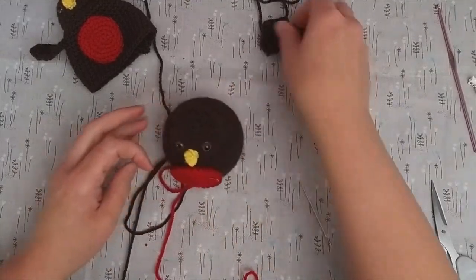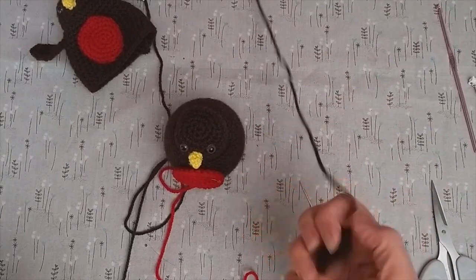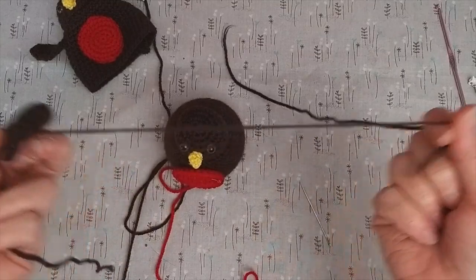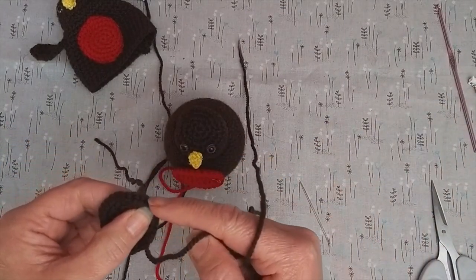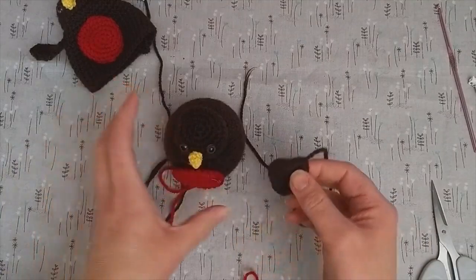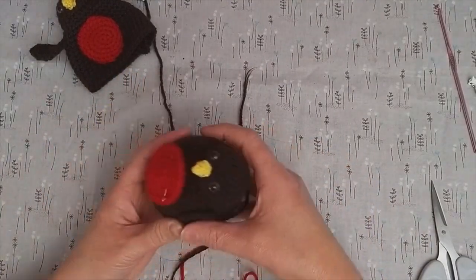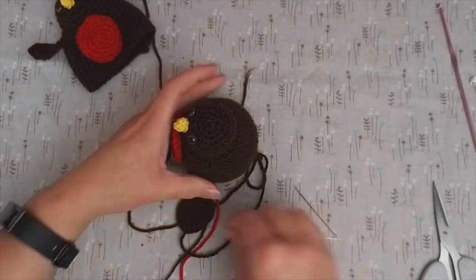Now his wings work on the same basis. This is the one that I'd done earlier, and all I've actually done with that one is I've sewn this end, that end in to get rid of it, and then I've used this one and stitched it up along the side until I hit a point where I think I'm going to stitch it on to his body. Again, hold it in place. If you want to use a pin, it might be a good idea. I didn't earlier, but looking at it now, it might be quite a good way of doing it.